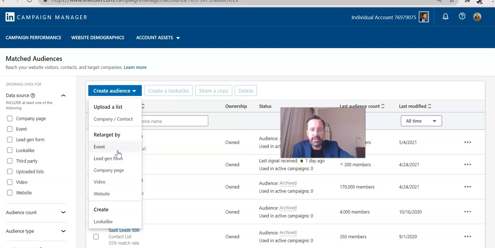Create an event around something that an in-market buyer would be interested in, create some sort of gated content that they would be interested in, which, again, that's not the best choice. Visiting your company page on LinkedIn, I don't think this is the best solution because it's too general. Anybody that visits your company page isn't necessarily somebody that is best for this particular campaign that you're running.